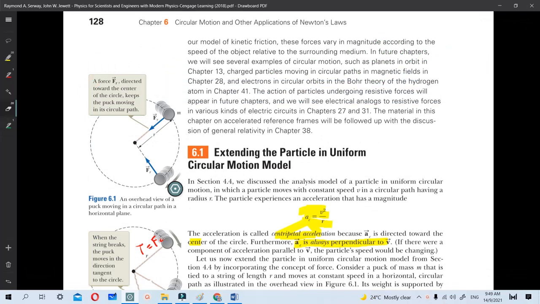Let's quickly revisit the figure itself. The figure is drawn from above, so it is an overhead view. And you find that the whole idea is that towards the center is the centripetal force. Something to note as well, which might confuse you a little bit, is that rather than writing FC, the book chooses to write it as FR. Now, you can freely cancel this and write it as FC, because the idea is not the direction. The idea is that this F towards the center is the centripetal force. So if it confuses you, it's okay. You can just write it down as FC.